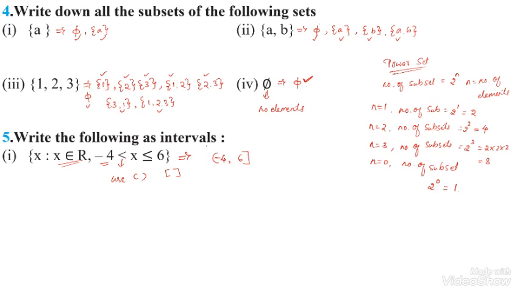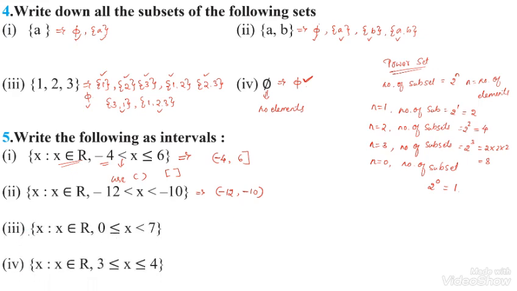Now let us move on to the next question. Here x belongs to the real numbers. Minus 12 is less than x less than minus 10. Here both are less than conditions. First I write the boundary points minus 12 comma minus 10. After that, since a less than condition is there, I can write both sides as open intervals.